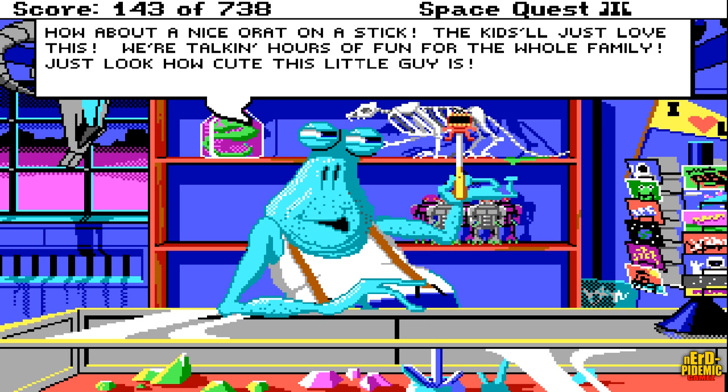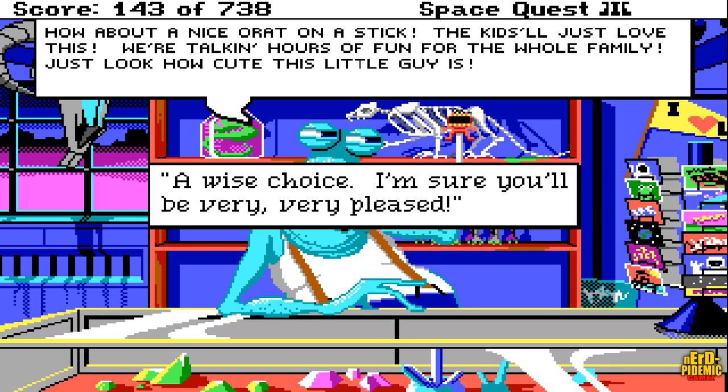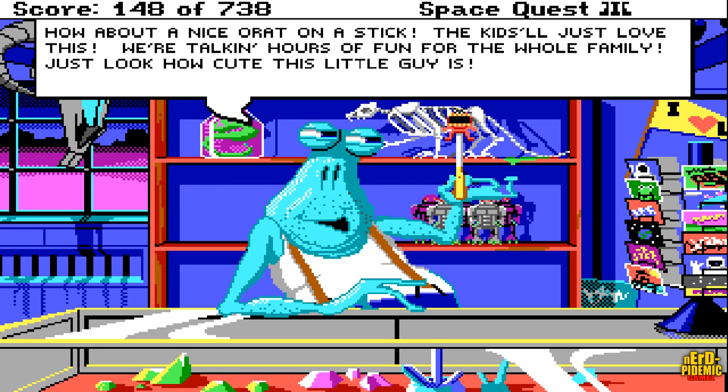Get 425. So what's that? 75 buckazoids more. How about a nice orat on a stick? Buy orat. Basically, we have to buy anything he advertises to us. Well, most things.